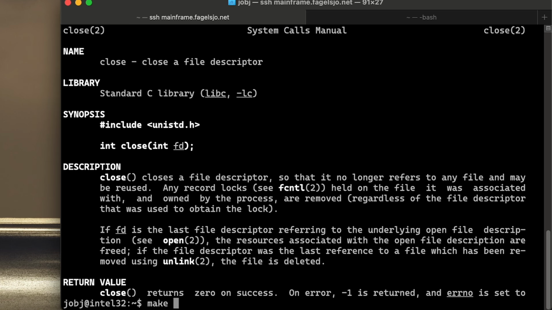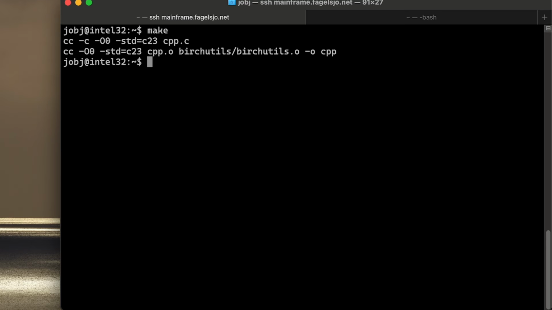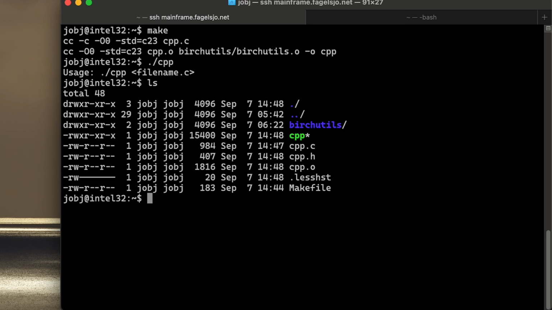Alright, now I think this will compile. Yes, it did. But will it work? Right, we need to have some file name. Let's run it on, let's make a copy of our H file, just to be sure.